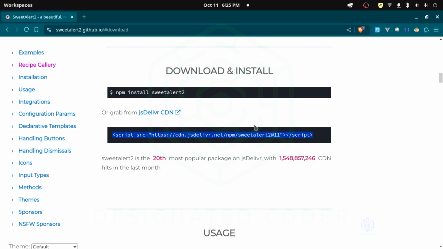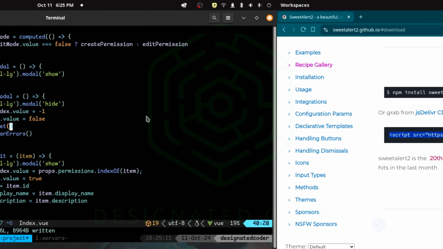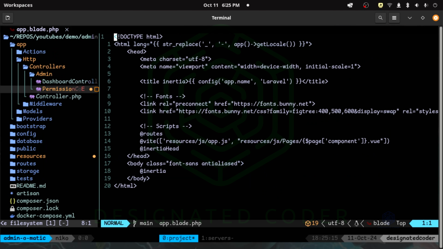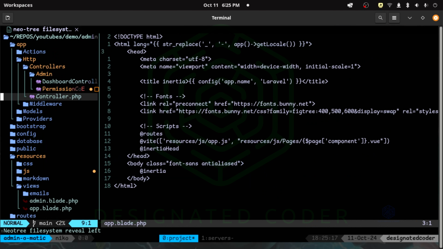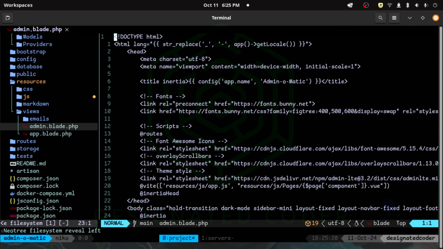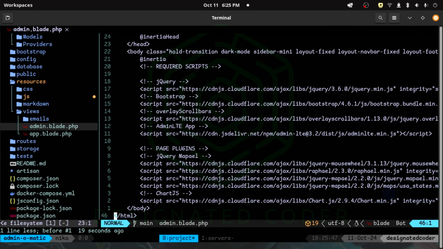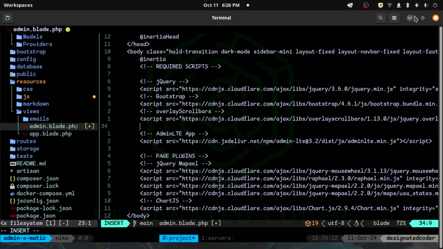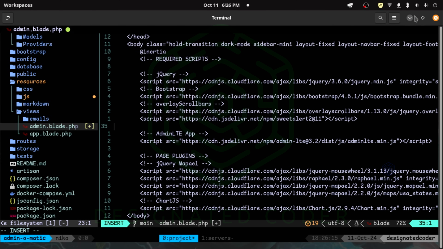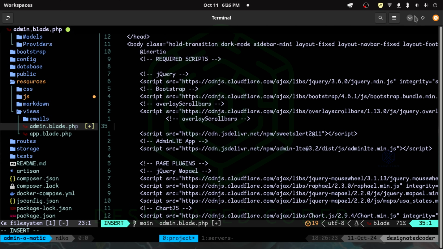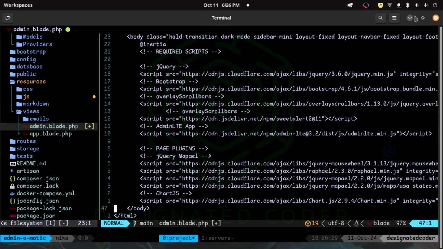We are going to go ahead and put this into our project now. So for us, I'm just going to go to the app.blade.php, or no, we're using the admin.blade.php. And I'm going to come down here and I am going to add it under the overlay scroll bars. Let me also grab a little thing here so that we can label it.